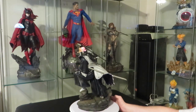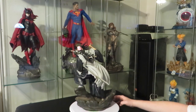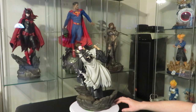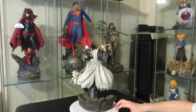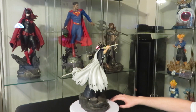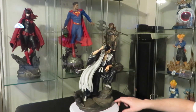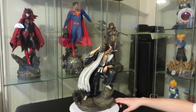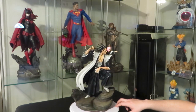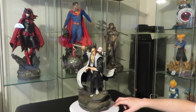Gonna go nice and slow here so you guys can see everything. Again, if I changed anything whatsoever on this, it might be just the shading tones on the base, but other than that, he looks great. I'm extremely happy how this turned out. Really glad to have him a part of my collection.